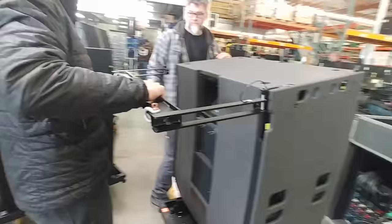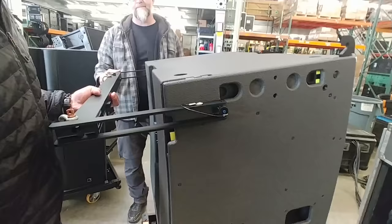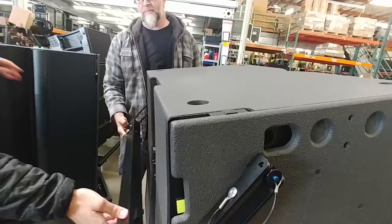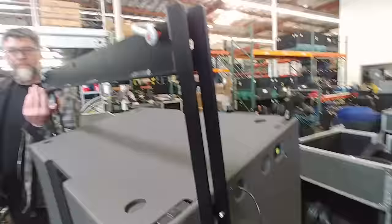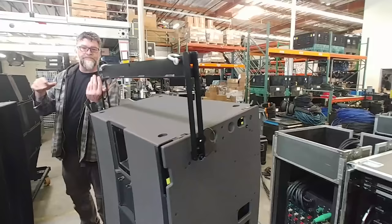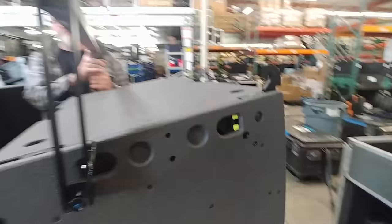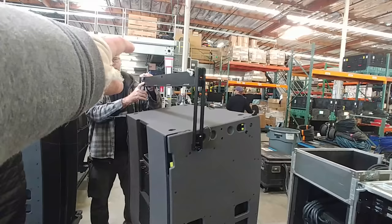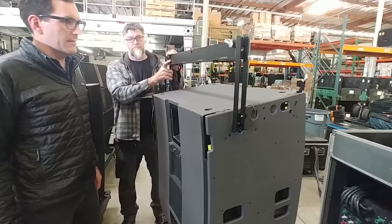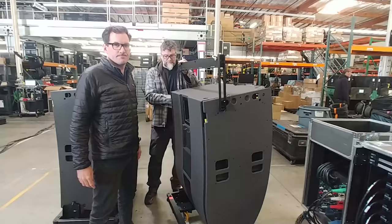Here's the L2 Rig Bar. The bar kind of hugs the side panels — these pins go in, the same pins that are on the wheel dolly — and you could attach this to fly it and pull it back from the bottom position as well. It acts as a pullback bar or a rigging bar, so you can fly it right off the roof. If you had two or three together, you could use it as a spine — anchor one part to something and they pull it. Hanging off the front gives a different angle, and it's based on a three-point or two-point hang: lifting once from the front and once from the back to achieve your angle, rather than adjusting all the angles between boxes.